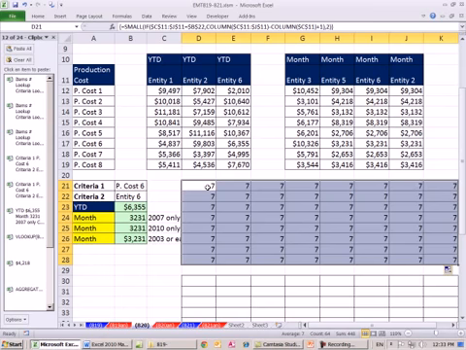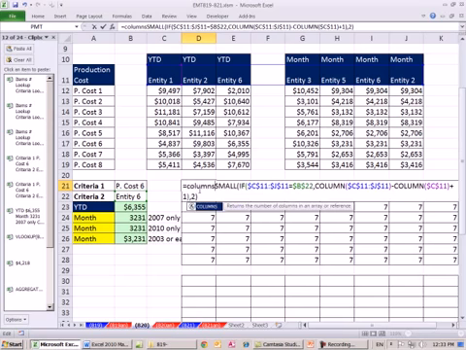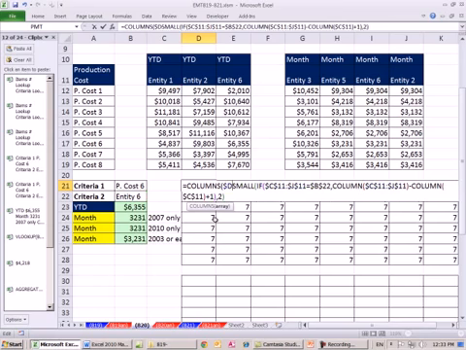Now we need to isolate the 7. We need to say, is this column 7? So the way we do that is we're going to say, is that equal to, and we're using COLUMNS. Whereas COLUMN just says what column number it is, COLUMNS counts columns. So I'm going to say D21 because that's the cell I'm in. $D21 colon D21. One of the column references is locked. This one is not. So as we copy it to the side, this will give us the numbers 1, 2, 3. I'm going to say anytime that's equal to whatever SMALL is delivering, which is 7.